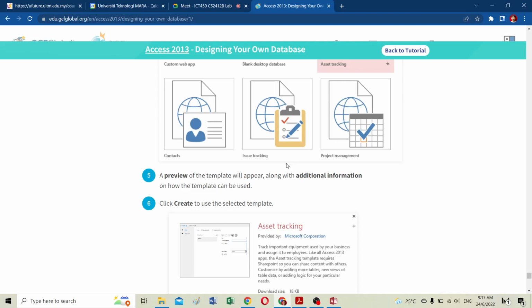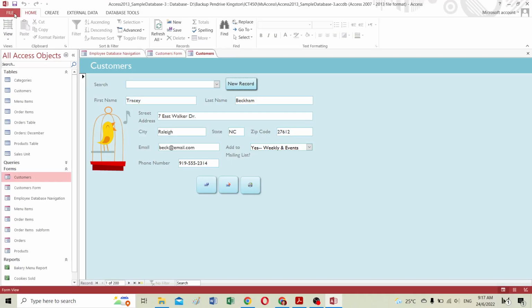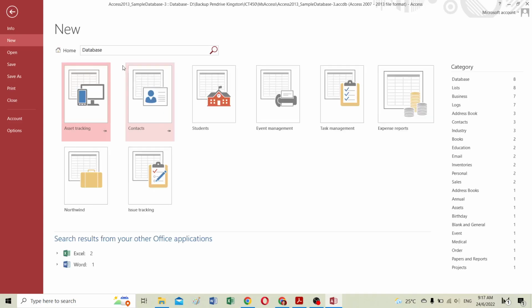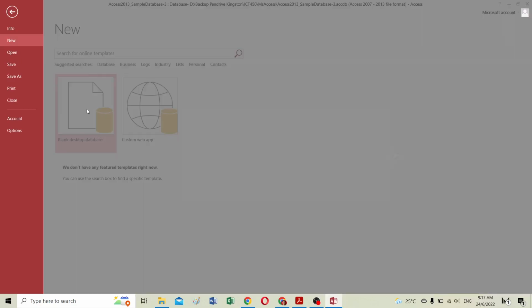Kalau kata for this one, kita klik new. Sama ada you all nak tengok from blank desktop ni, ataupun maybe you all boleh tengok sampel dekat sini. Banyak ni. Kalau ada internet, you all boleh check. Maksud dia, maybe you all boleh gunakan yang ni later lah for your project. Saya nak you all gunakan yang blank database tadi ni.